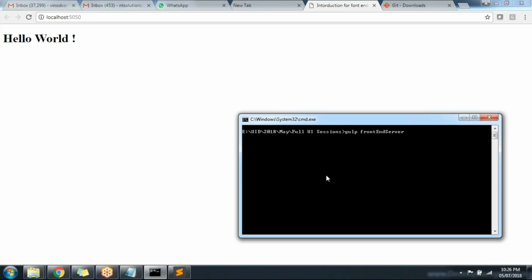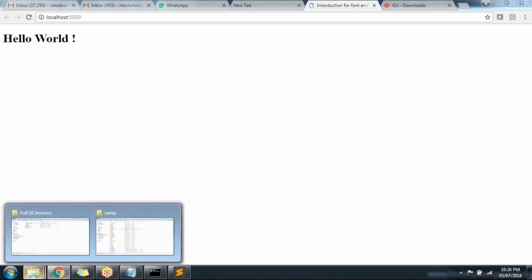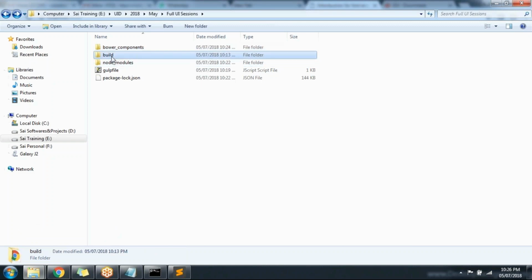then what will happen? It's going to open a localhost with the port number 5050. And what is the root file? ఇందులో రూట్ ఫైల్ ఏంటంటే బిల్డ్ ఫోల్డర్. బిల్డ్ ఫోల్డర్ రూట్ ఫైల్ అయినప్పుడు bower components లో ఉన్న CSS ని బిల్డ్ లో ఉన్న HTML ఎలా లోడ్ చేయగలుగుతాను? గెటింగ్ మై పాయింట్, రైట్?